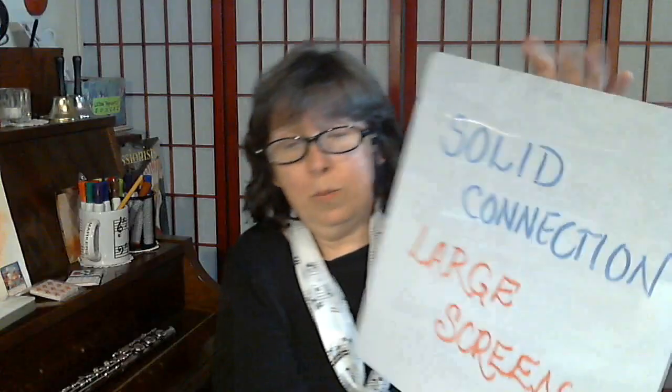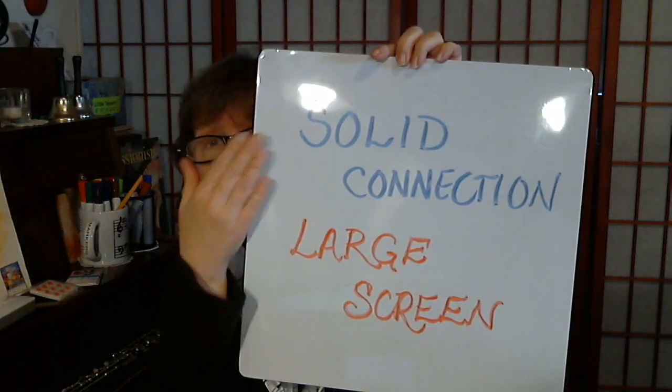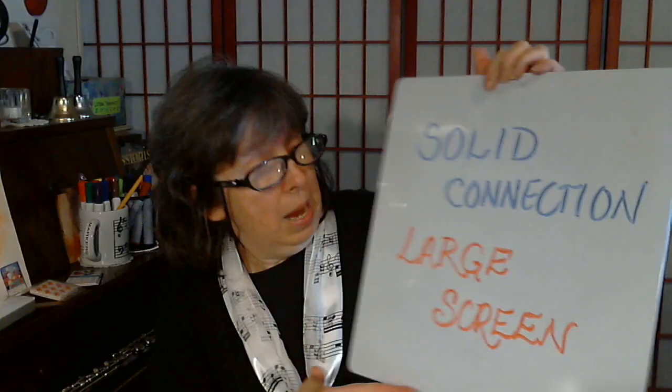And then, of course, we know that we want to be able to do the most important ones, which is to check for a solid internet connection and also to use as large of a screen as you possibly can manage to use. Together, we can have lots of productivity in our lessons, and having our equipment in the best order we can is a giant step in that direction.